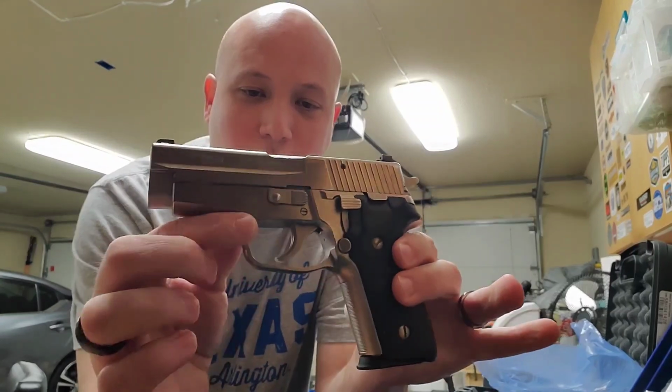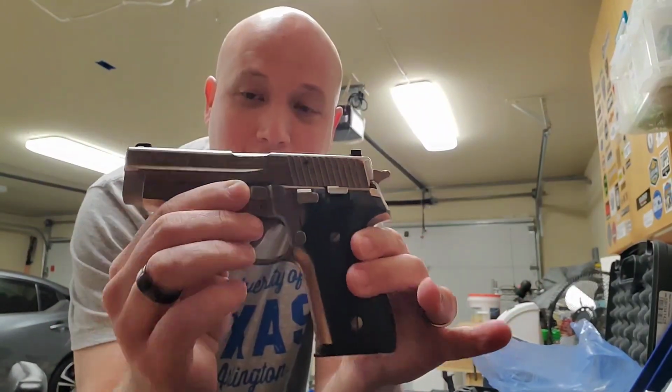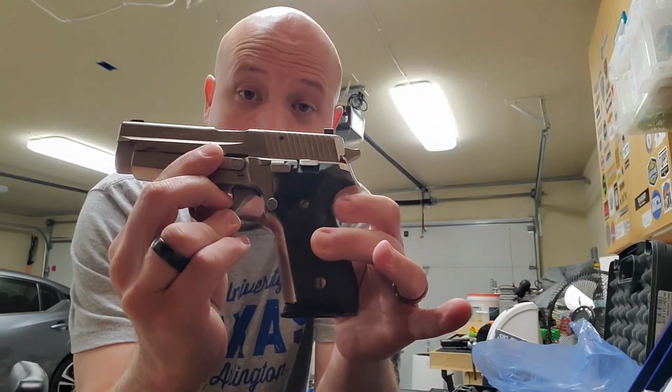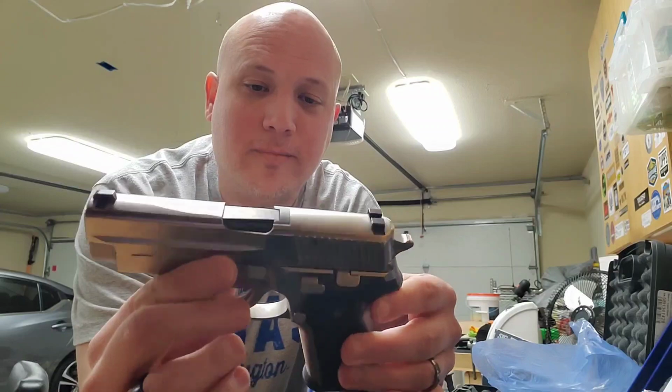I mean, even the controls are nickel plated. The hammer's nickel plated. He did change out the grip. So these are Hogue grips. So they're not the original grips. I'm not sure if he even owns the originals.